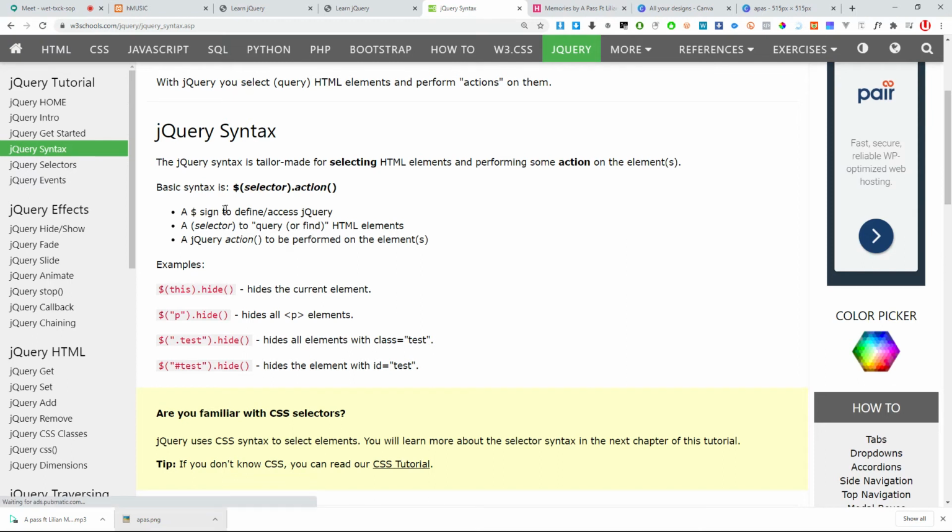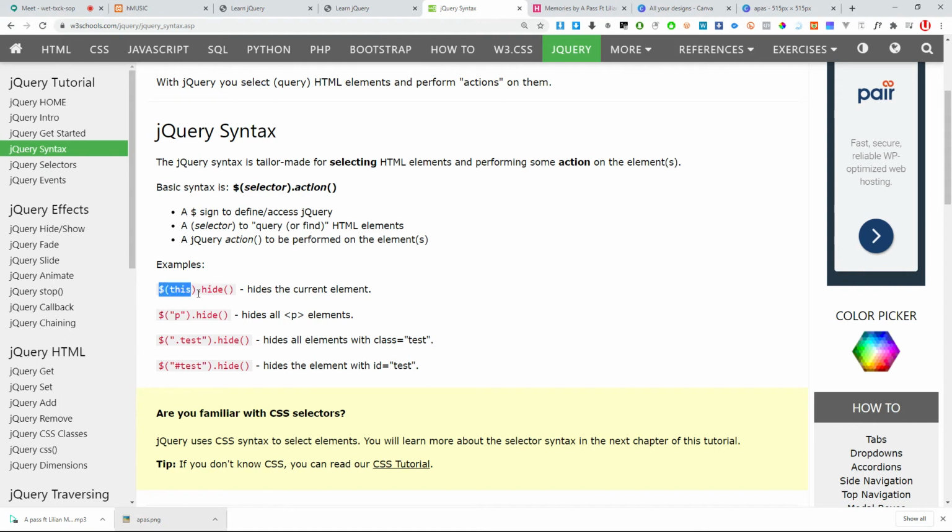Okay, so members, we begin. In jQuery, basically, the main first thing is to select an element. Because jQuery will depend on the elements that are inside our DOM. What you see here, we call it a DOM, Document Object Model. So it will depend on the DOM. To select an element in the DOM, we use a $ sign.